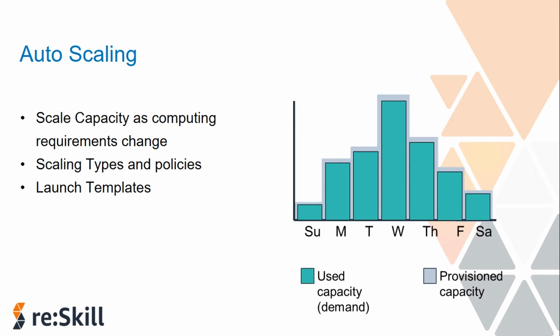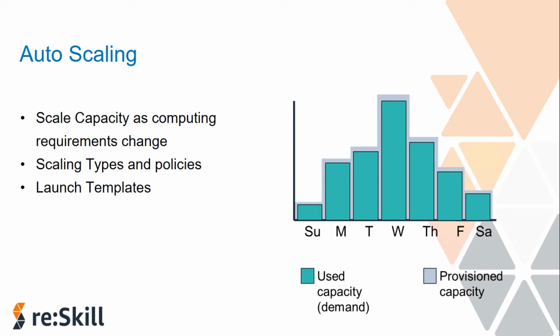So in such cases, what do we do? EC2 auto scaling can help you in that case. It can help you automatically add or remove EC2 instances in response to the changing application demand. For example, if the demand is increasing, it will increase the number of EC2s. When the workload is decreasing, it will decrease the number of EC2s, so that you don't have to face such issues where your users were not able to get a response from your application. So it can automatically scale the instances in and out, like you can see in this diagram.